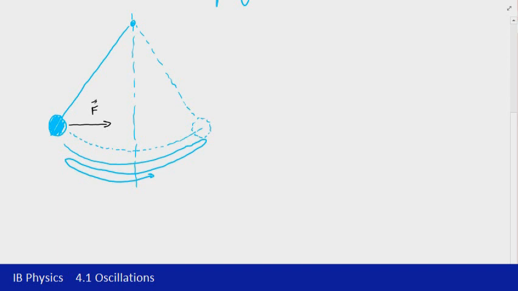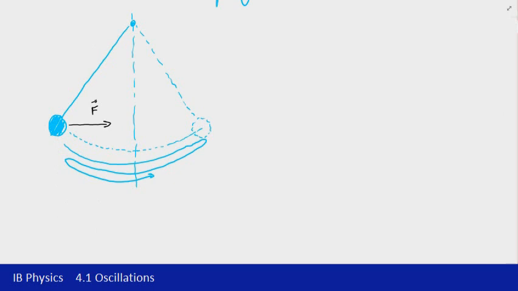And the reason that force comes about, just to put a brief explanation behind it, is the unbalanced force between the weight of the object that's acting in a vertical direction downwards, and then the tension in the string that's acting along the string, and so the vertical components cancel out, and we're left just with that horizontal component of the tension that provides the restoring force, causing the object to move back to that central position.